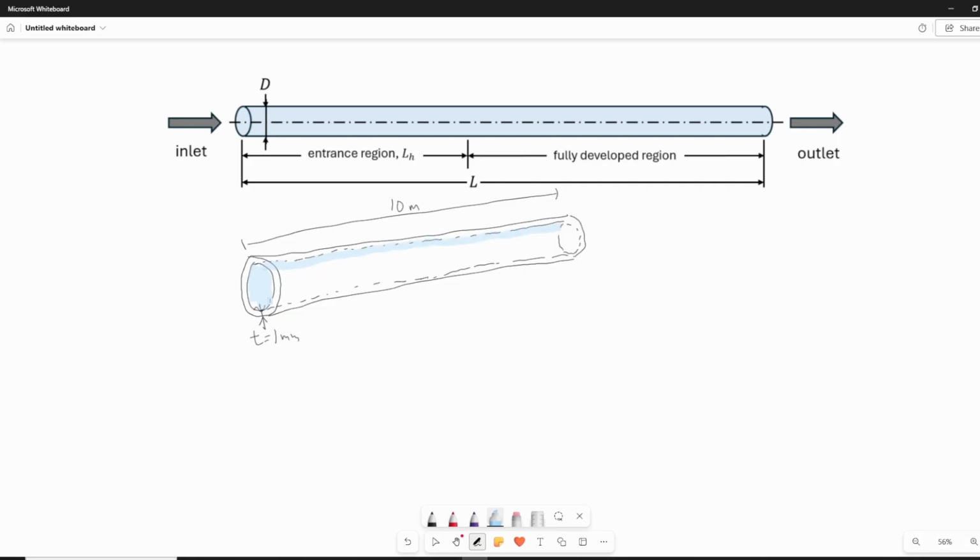We do not need to draw the thickness of the wall. What we will extract from this pipe is only the fluid region. Basically what we have here is only the fluid region.